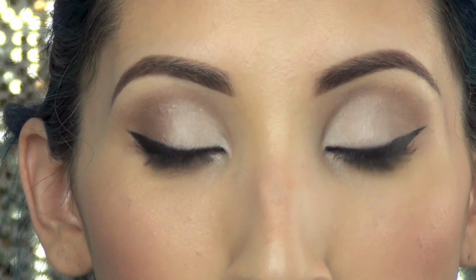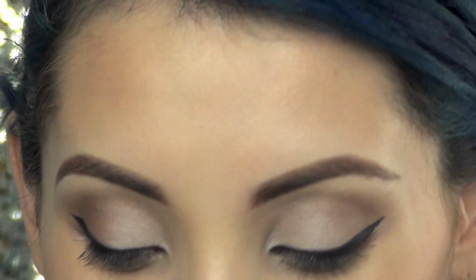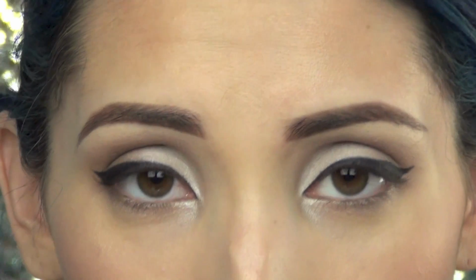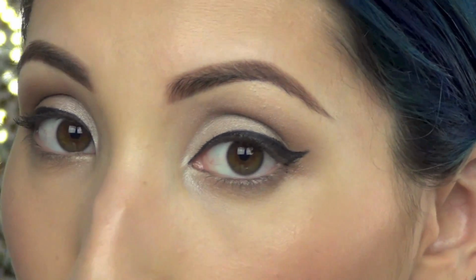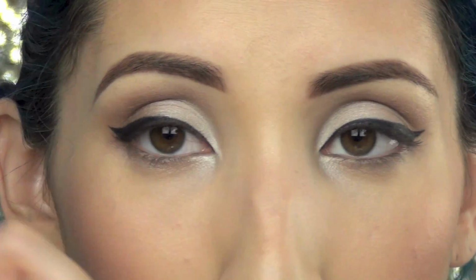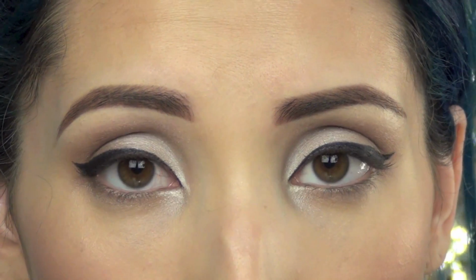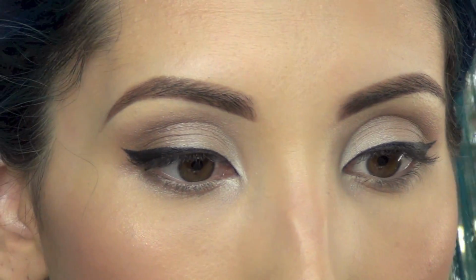But there you go. I hope that this helps you guys, and I hope that you're able to do your eyeliner just as quick, and practice makes perfect. You're not gonna get it the first time. I mean, this is taking me forever to learn, so don't feel bad if you don't get it on the first time, but hopefully this helps a lot and you won't have to guess about where the wing is. And again, if you want it to be a lot more dramatic, then you just extend the line and then just start to fill it in. And you can make it as thick or as thin as you want, but this is generally how I like to do my everyday eyeliner.